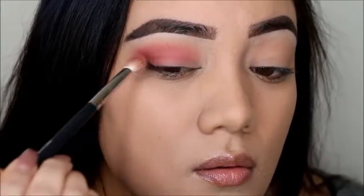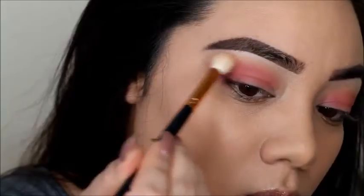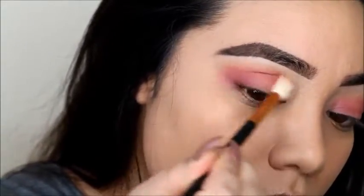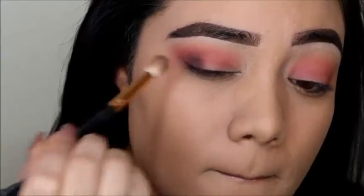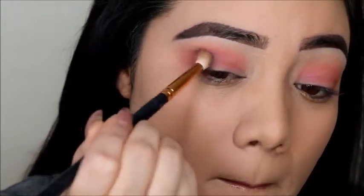This is the first look I'm creating with this palette. You guys are going to see me blending a lot between colors, so we're going back with that transition shade and blending out that harsh line. Blending is key with this look. We're now adding this plum shade to darken it up a little bit — adding that on the corner V and a little under the crease.